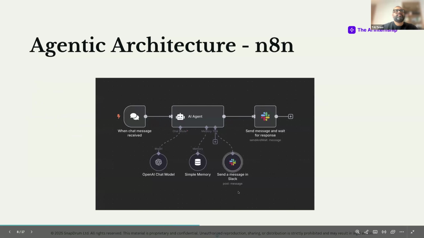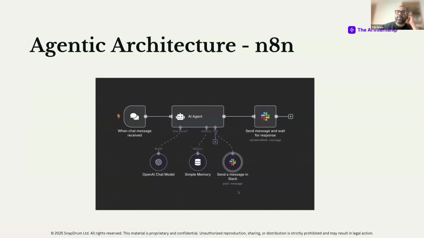Let me see. So I think this is the architecture that you're looking at. n8n has pre-built infrastructure to build these kinds of agents, so you don't have to rethink too much. In a way this is restrictive as well, but at the same time, it gives you a really good starting point for building an agent.